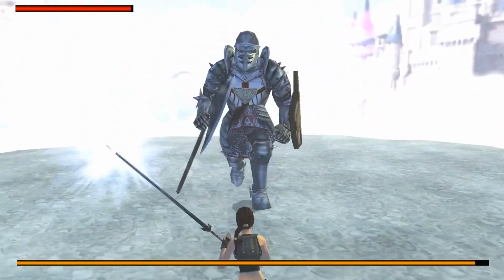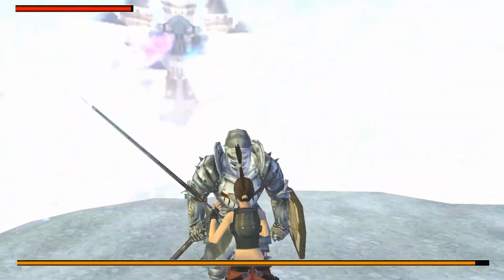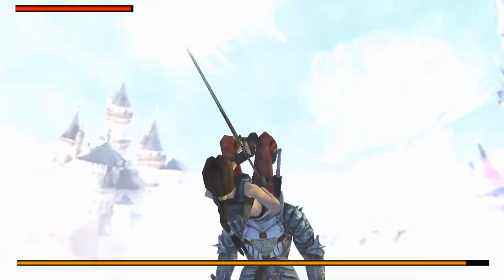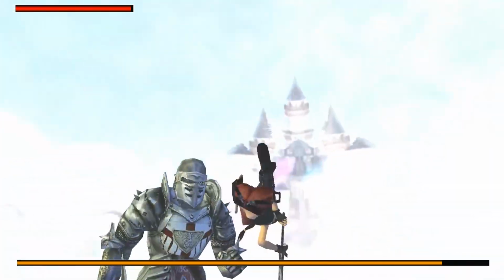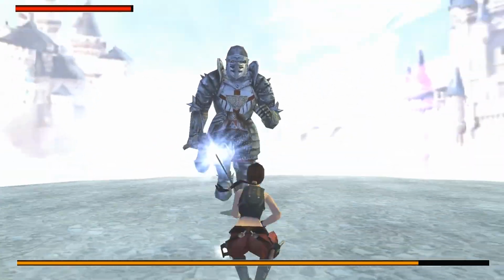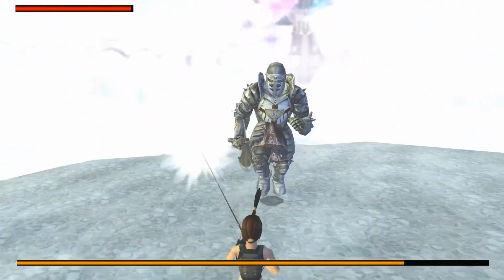Alright, so I'm doing some damage with the Excalibur, assuming that I actually land the hits. But, of course, he's the same as the Tomb Raider 4 gold guy with the gem in his chest. The idea here is to just jump around and try to get him close. He runs a lot faster than them, so he can close the distance to you a lot faster. So hopping backwards does not work.